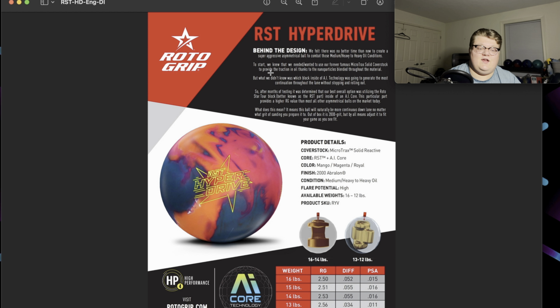But let's get into the actual design intent of this thing. Behind the design, because I know you're probably not going to be able to read this too well. We felt there was no better time than now to create a super aggressive asymmetrical ball to combat these medium heavy to heavy oil conditions. The starter we knew that we needed/wanted to use our forever famous micro track solid cover stock to provide the traction and oil things to the nanoparticles blended throughout the material. This is NRG solid essentially. Maybe a touch stronger, a touch different, but not noticeable to the vast majority of people.